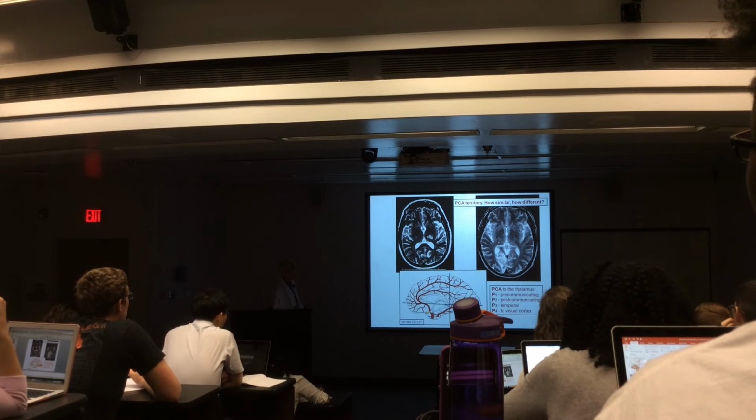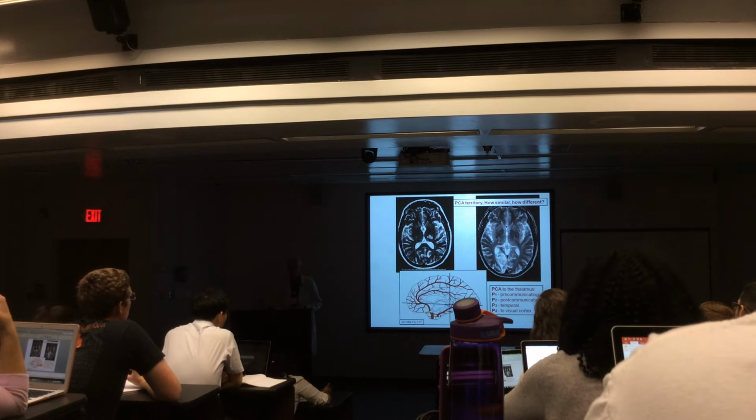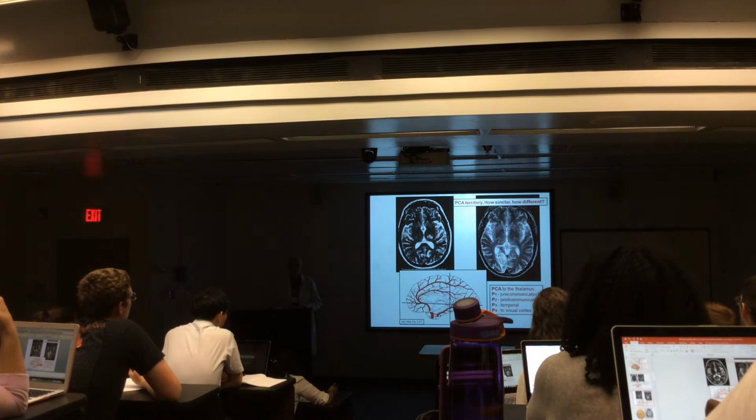Okay. How are these two images similar, and how are they different? Just take a minute and look at them. They are both axial views. They are both T2 views, which means the cerebrospinal fluid is white. So how are they similar and how are they different? Anybody give me a shot? Remember, any guesses are not right or wrong with this. We're all learning together. I still learn.